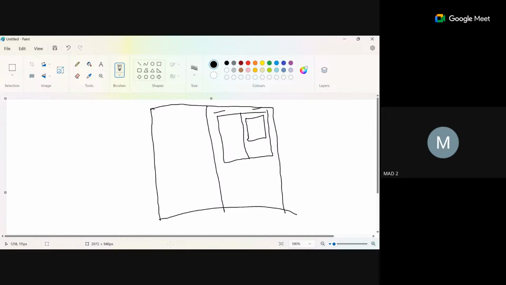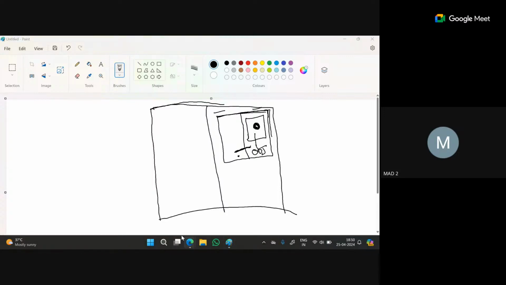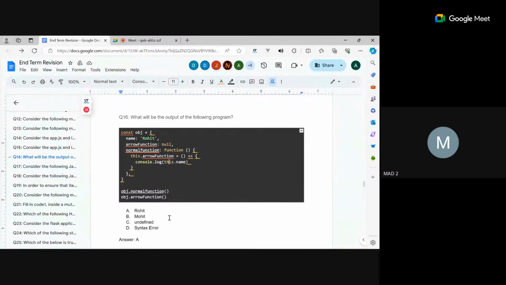Now, supposing this is an arrow function and this is a normal function. We are saying that this arrow function is going to inherit the value of this reference from the enclosing context. What is the enclosing context? The enclosing context is this big box, not this whole new big box, because this is the immediate parent, the immediate enclosing context for this arrow function. And in this box, since it is a regular function, the value of this is defined by the calling object, and the calling object here is obj. That is why obj will also be given as the value of this reference inside this arrow function invocation, because it is getting it from the enclosing context. That is why this that you are seeing here is going to refer to obj only.